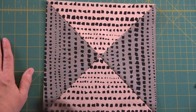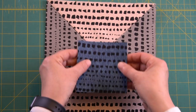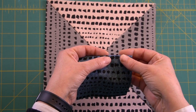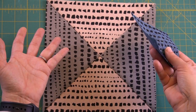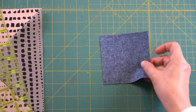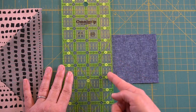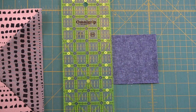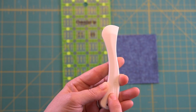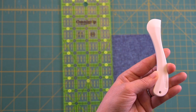Here's my finished square. So what I need to do, I'm going to machine applique this to the center. And so I'm going to need to turn back 1/4 inch on all 4 sides. Now the way I do that, because I like super straight edges, is making sure that your iron is on. I take a ruler and I line up my 1/4 inch mark at the edge, and I take a Hera marker. If you have one of these, it's great. If you don't, you can also just draw a line with a pencil, just something that you can see.